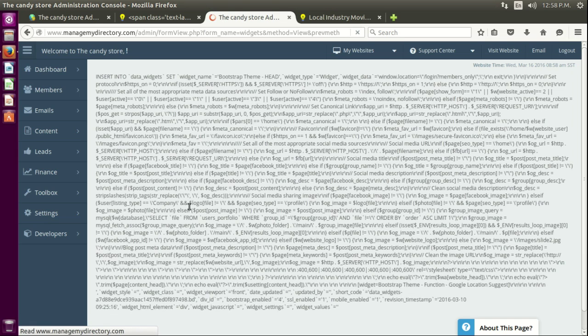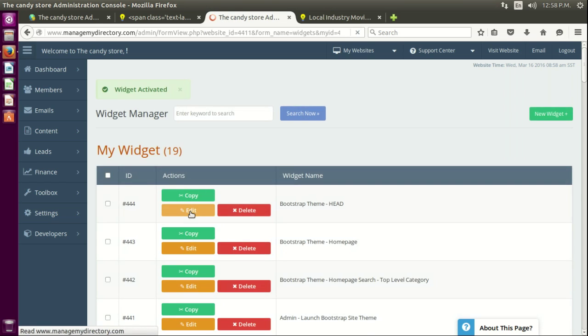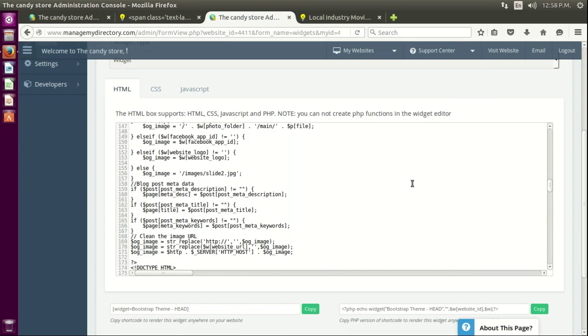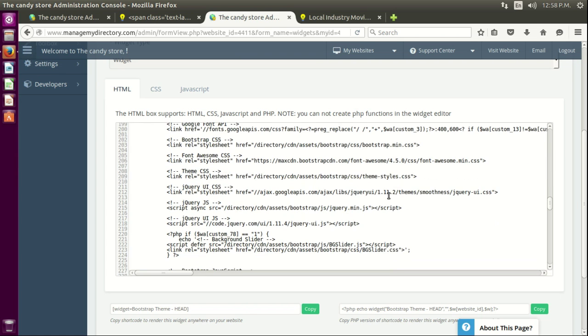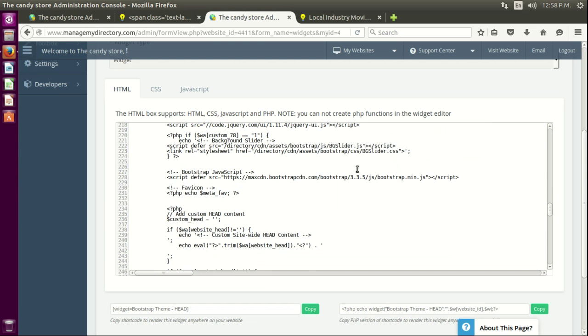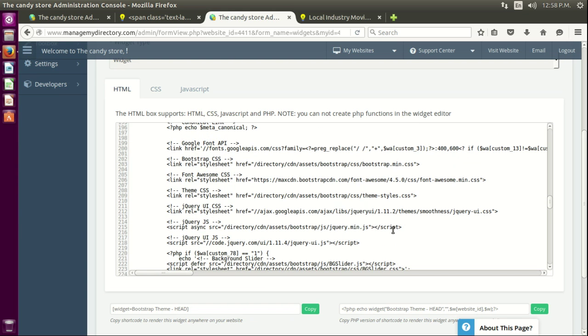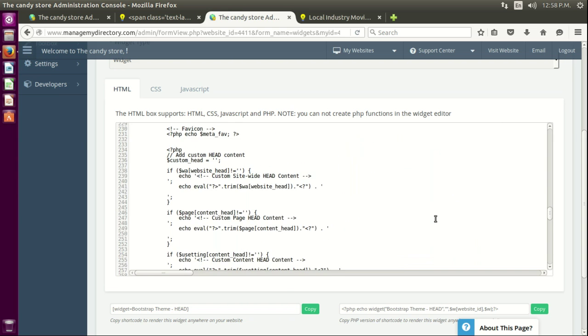Because it holds the meta tags and it also holds all of the CSS, and here you can see all the CSS files. And at least the JavaScript part that needs to preload before the rest of the page. So like these big important ones: jQuery and jQuery UI and Bootstrap. Here you can see Bootstrap in CSS.